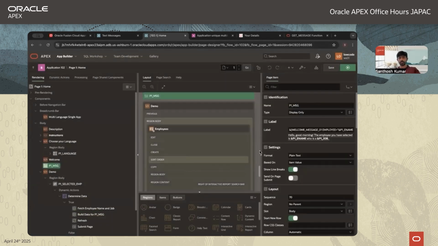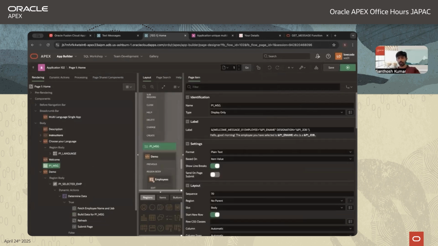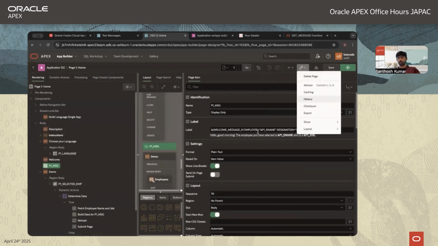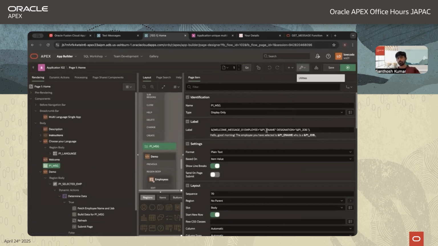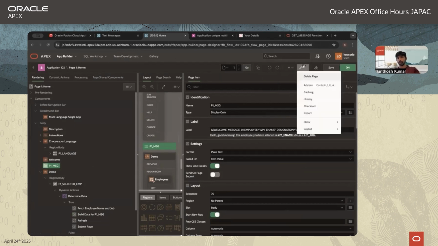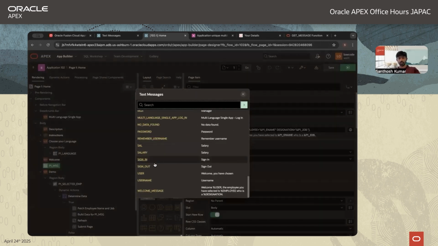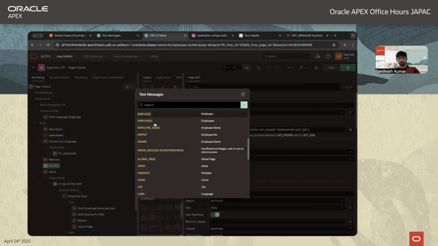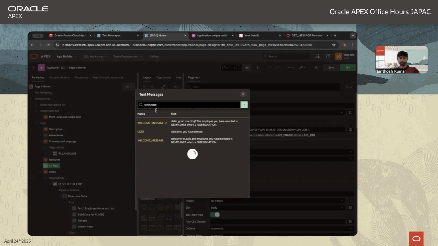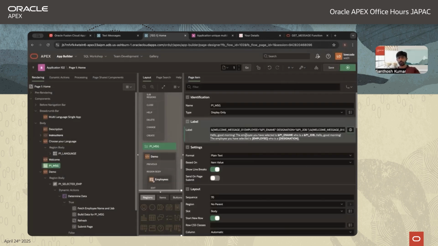And on the P1 message, all I have to do is come down here and give it. To provide this, you don't have to do anything. If you go to your tools, show and enable the text message picker, you will get this option. When you click on this and select, for example, welcome message 1, it automatically populates.